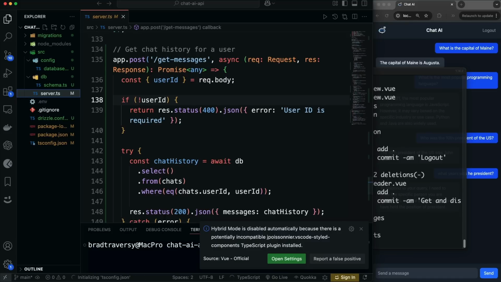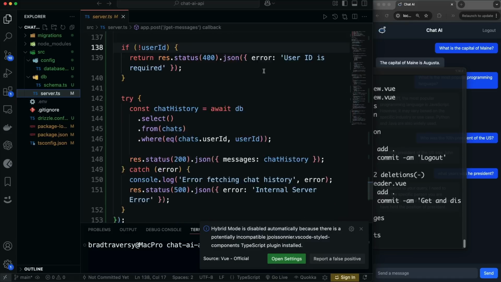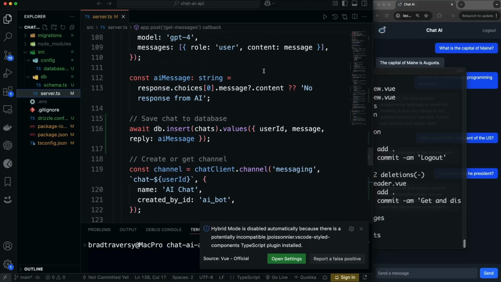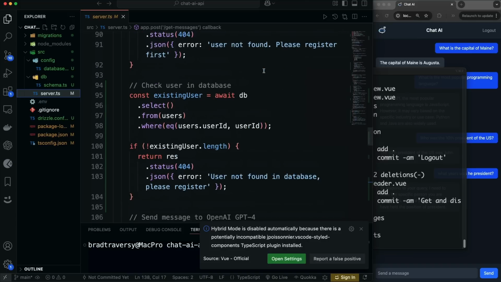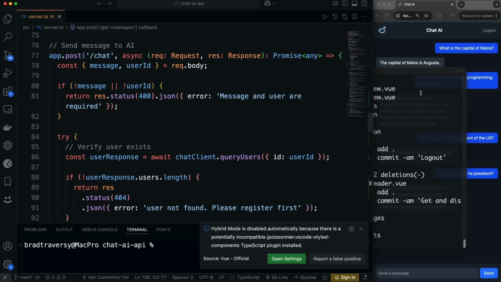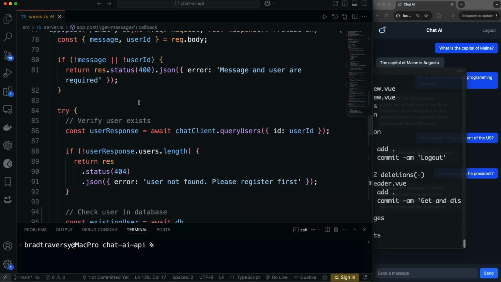And where we want to do this is going to be the chat endpoint. And if you want to break these up into separate files, you can. I know that this is kind of a long file. But yeah, so this is the chat endpoint. And let me just figure out where I want to put this.